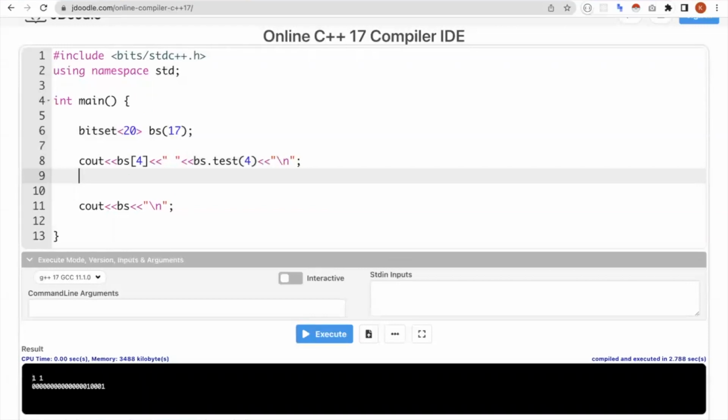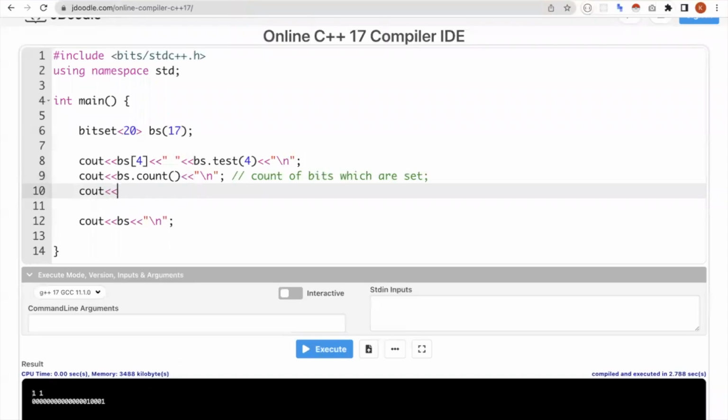Now, there are a lot of inbuilt functions. We'll quickly go through them. Let's say if I write bs.count, it is going to give me the count of bits which are set. Now let's say if I write bs.none, it is going to tell you whether all the values are not set.